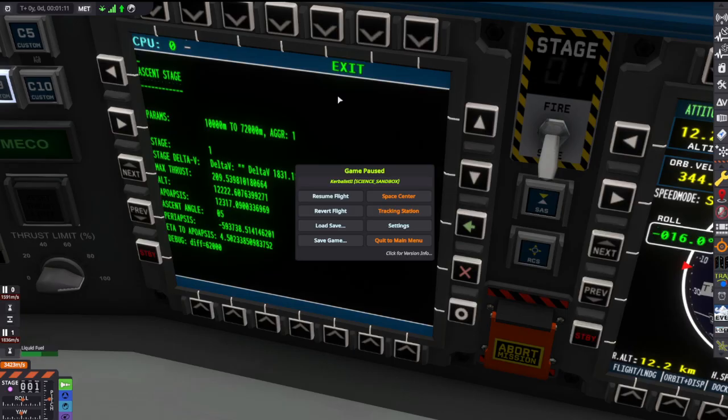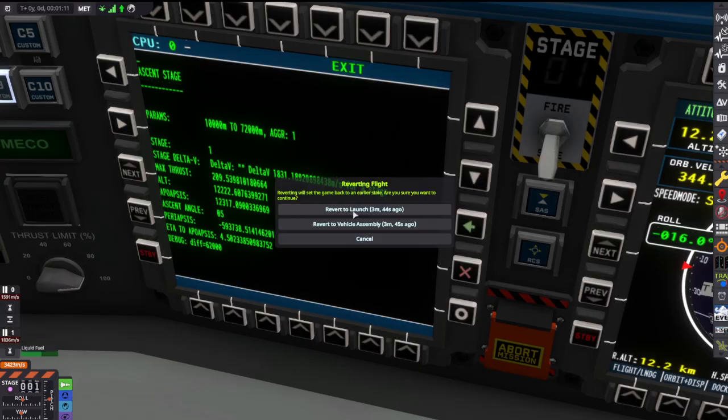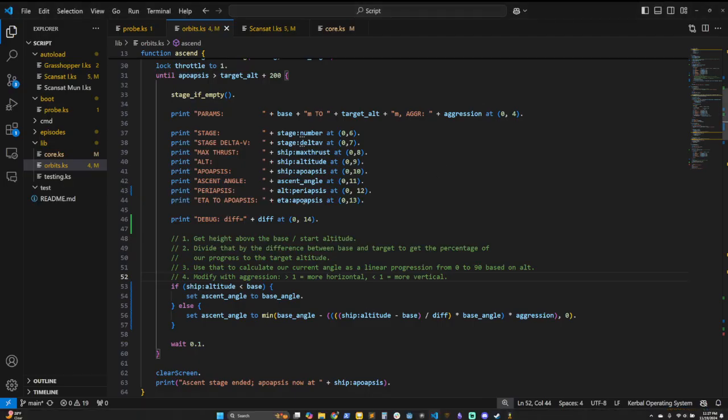The ascent angle is reading as 5. Diff is still 62K. Our altitude is 12. Let's revert to launch and try to figure out what's going on with the code.